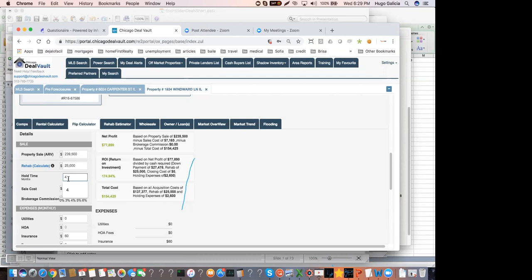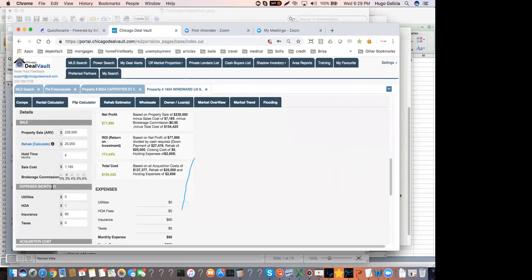If we were in October, friends, I would move this up to maybe 5 months, okay? Because we're going to run into November, December. So these are very slow months, right? Winter time. Even if we put the property on the market in the winter time, it is just hard to sell it in the winter time. But the spring, it's just awesome, right? So we're going to safely assume that we're going to hold the property for 6 months.